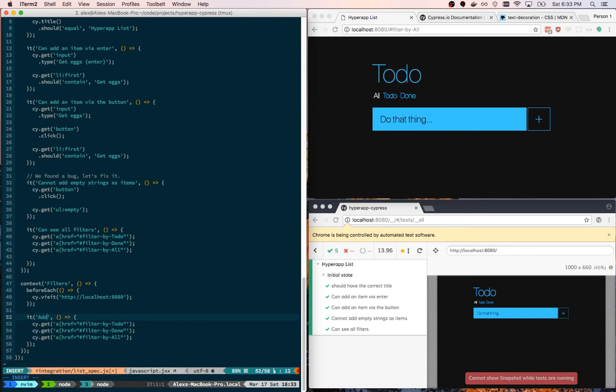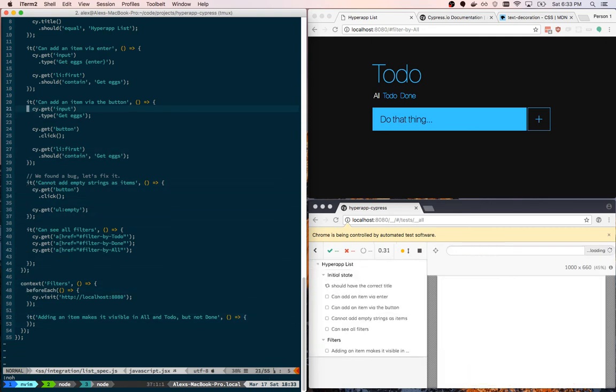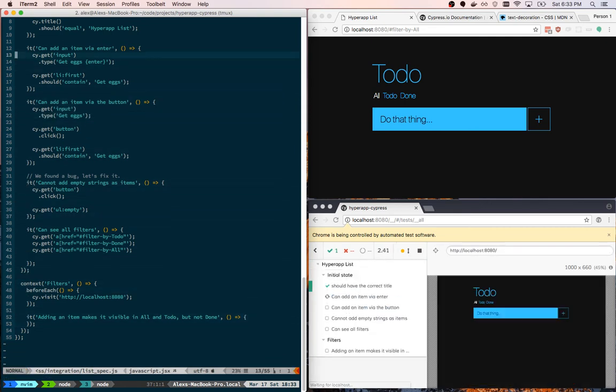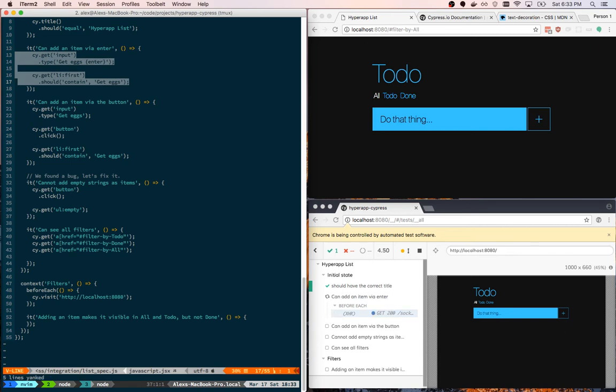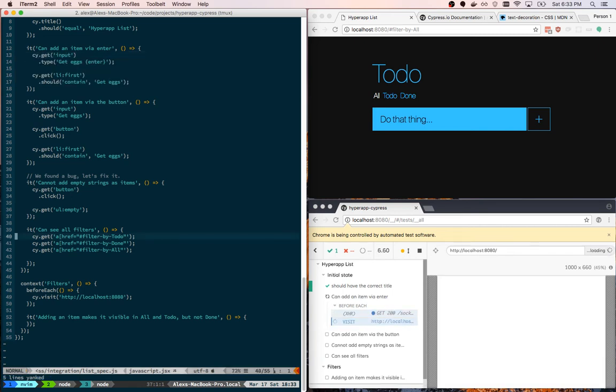Let's see, adding an item makes it visible in all and to do, but not done. Alright, we're going to kidnap this one because it's a little better and closer to what we want.